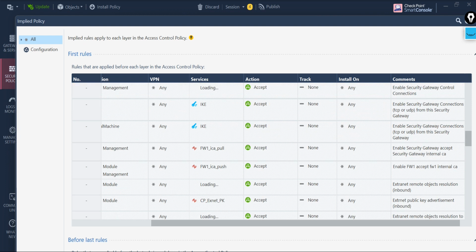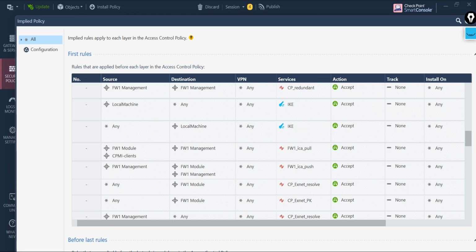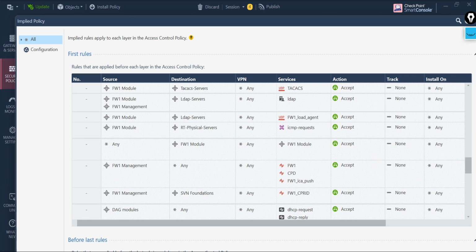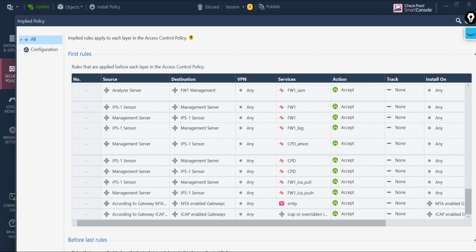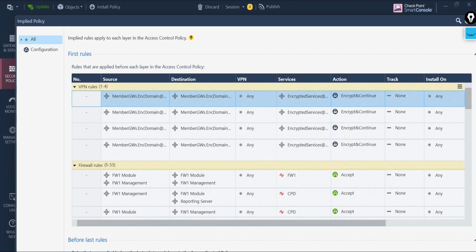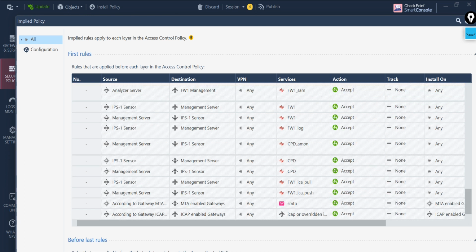If you scroll down, so ideally after these rules, the explicit rules take preference. If you also notice here, there is something called first rule.